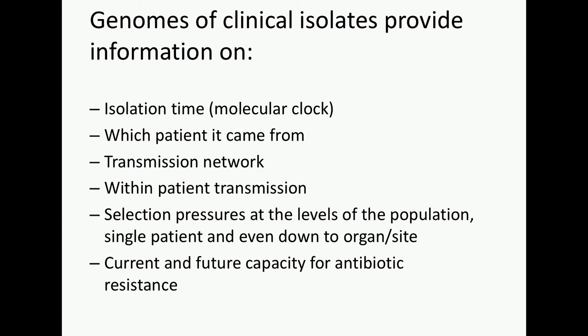And, in a way, more importantly, I can tell you what the selection pressures are, the main challenges that the pathogen experiences at a population level, at a single patient level, and within a patient at a single site level. Some of these have to do with resisting treatment, antibiotic, antimicrobial therapy, and others have to do with other challenges that the bugs see within our body. And we think moving forward that we can even use that information to say not only what the pathogen is capable of doing today, but also to foresee the future, anticipating the next genetic changes that might occur if we were to use that antibiotic or another.